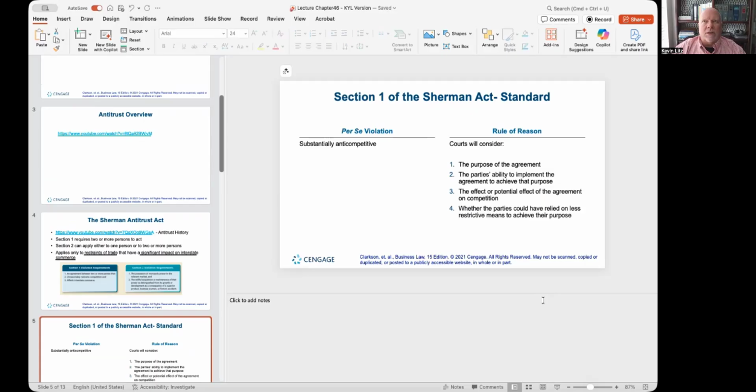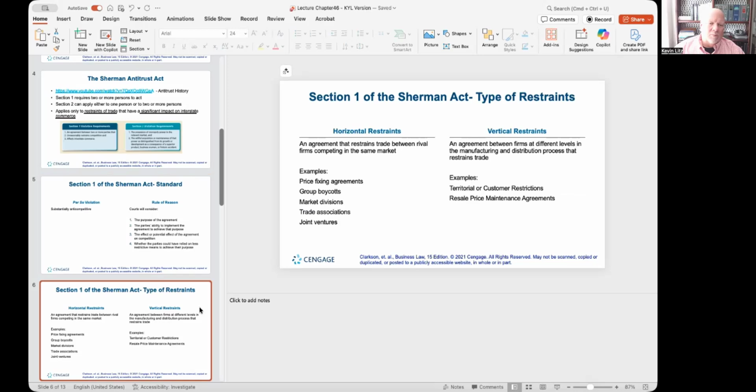Things that are considered per se, or on their face, a violation are anti-competitive acts by companies. They'll look at the agreements usually behind companies or when you're purchasing companies. So basically, there are two major restraints they're thinking of. One is horizontal restraints. Let's do horizontal first, and then we'll go over to vertical.